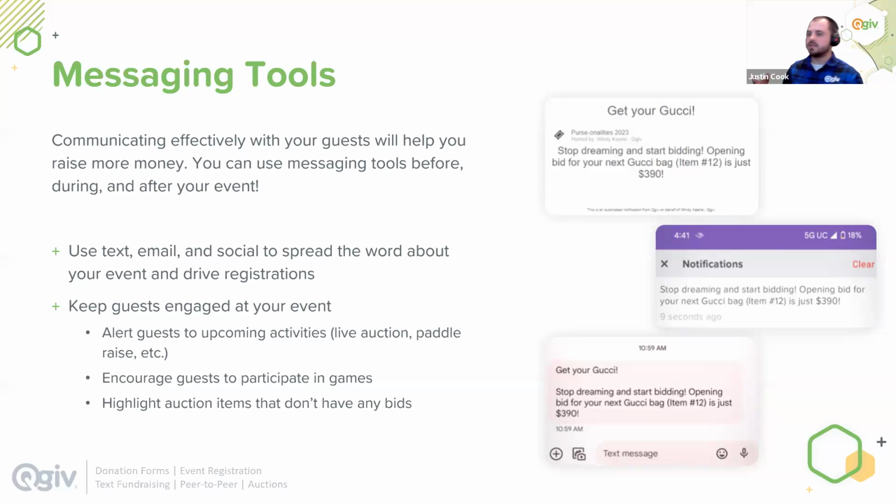And I think one of the best use cases as well, additionally, is you can actually pre-schedule messages to drive awareness. So when you're on site and you're trying to manage all of the different activities that are going on, you certainly don't want to sit down and have to type out a message and then send that to all of your guests at your auction event. So looking at what the run of your show is to pre-schedule those specific messages is going to save you a lot of time on site and continue to build engagement within your auction event.